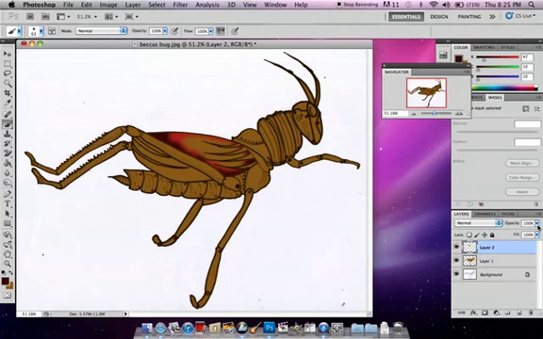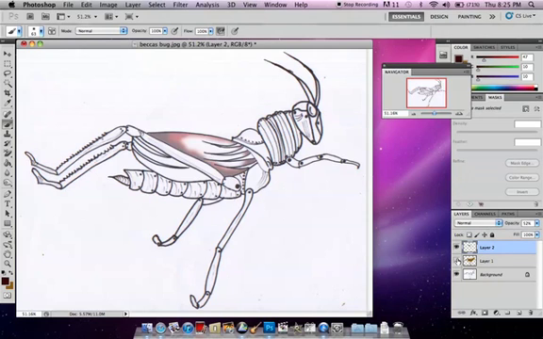Like for example right here, I can just take my opacity onto it so that I can manipulate that.